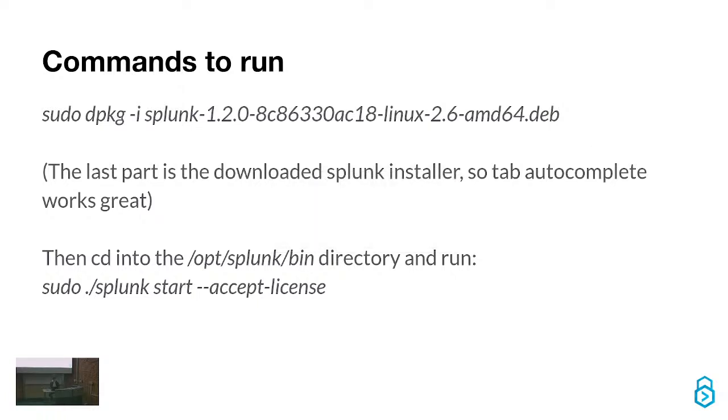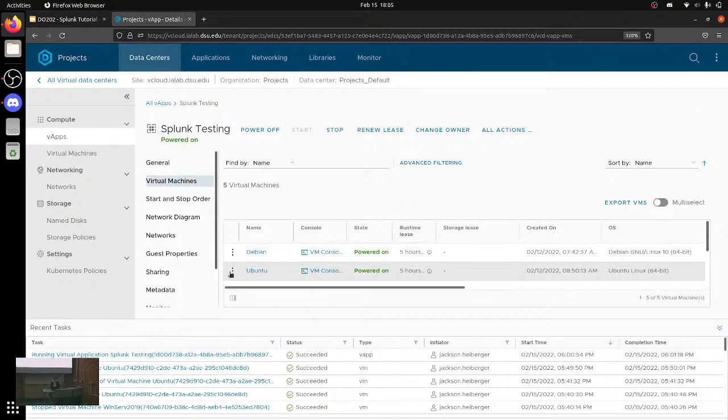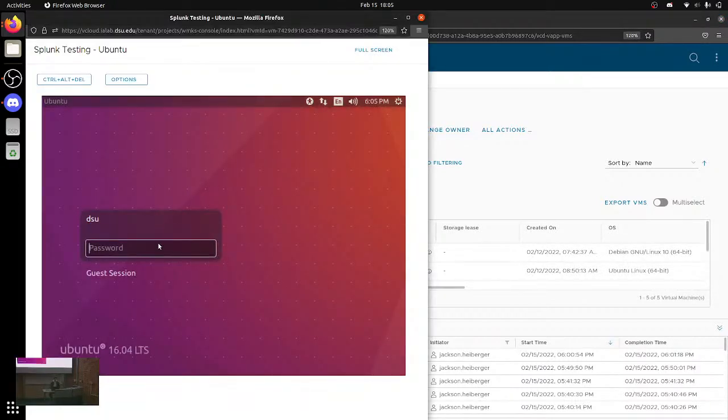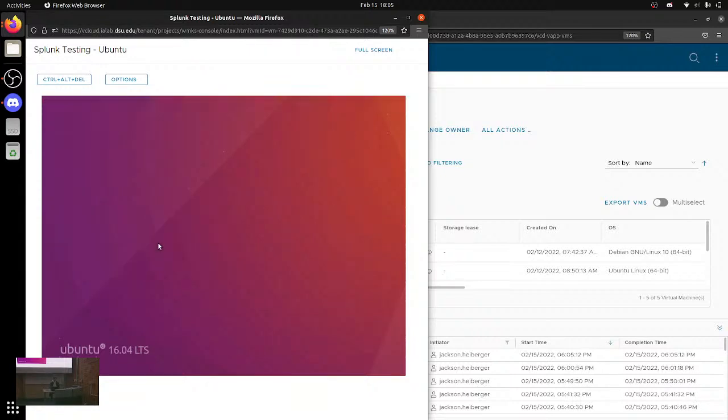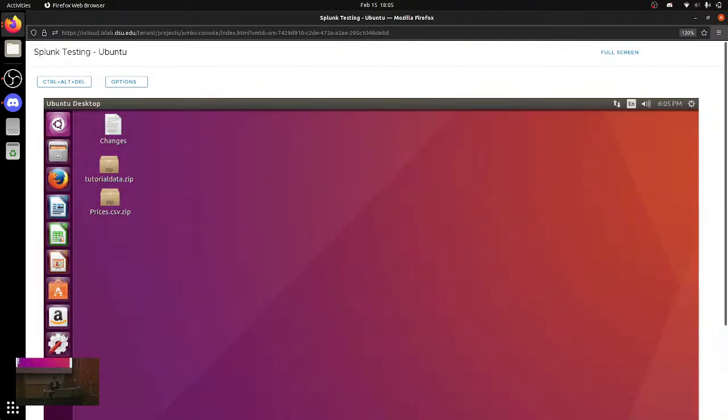On Linux, this is all coming from the assumption that it's downloaded, so we didn't have to wait for downloads to happen, but it's a very simple process to get this stuff downloaded. We're just going to open up a terminal.